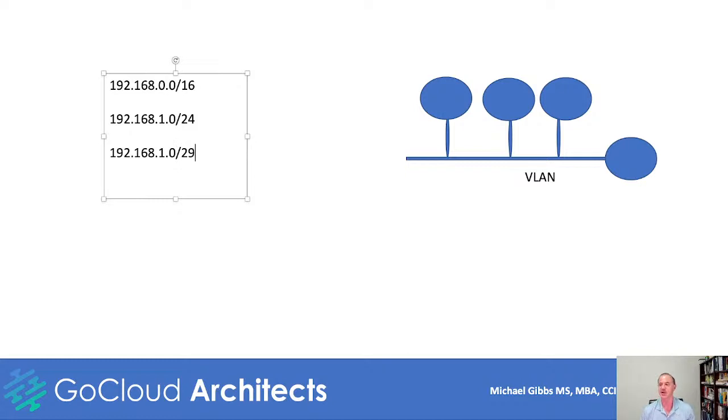So /29 is different than a /30. A /30 was 2 to the second minus 2, right? /29 is 2 to the 3 minus 2. Why did we pick a /29? Because we need 4 host addresses. 2 to the third gives us 8, minus 2 gives us 6. So the smallest subnet we could use for each one of these things is going to be a /29. So Balwinder, give me the first subnet, the second, the third, the fourth, the fifth, and let's work our way up from this first one that I already gave you.